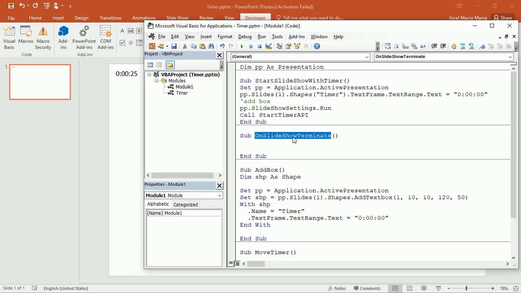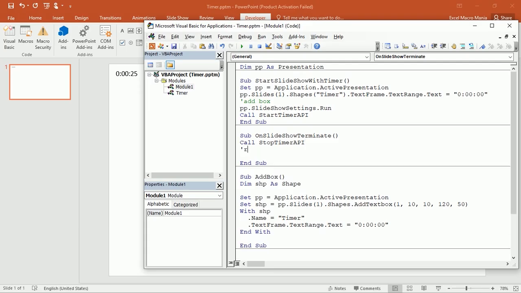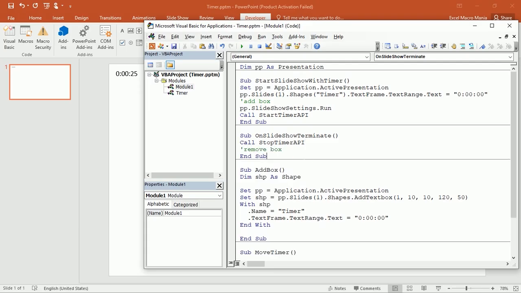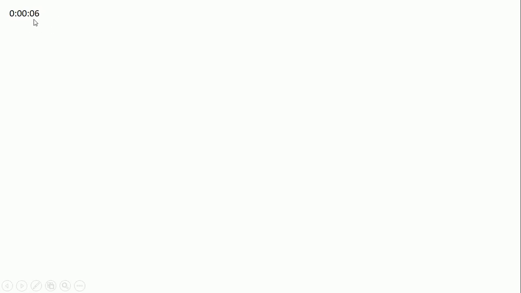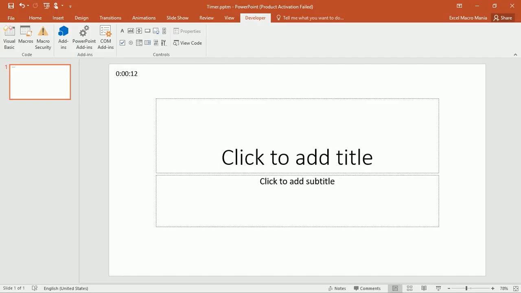I will show you in a moment the other option, but here we could then call the StopTimerAPI and eventually remove the box if we want to add it or remove it later. So now if I run this first macro, it's starting the presentation mode with the timer on. And if I exit the presentation, it stops the timer.